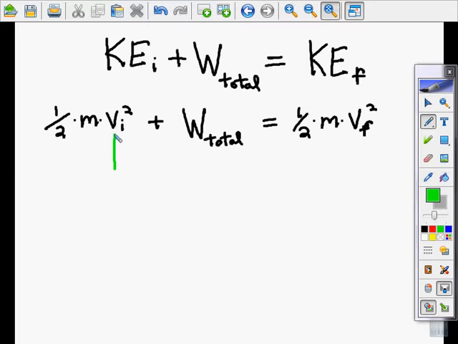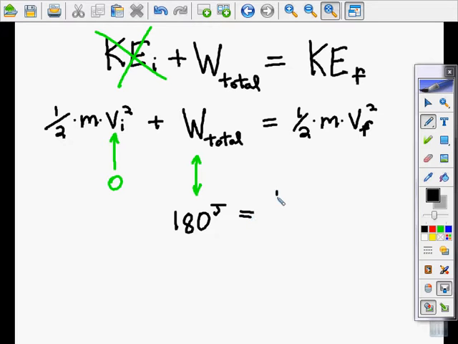But what was the initial velocity at the bottom of the ramp? 0. So what's going to happen to that whole first term, the whole initial kinetic energy? It's out of there. Hasta la vista. And from lesson number 1, we calculated the total amount of work that was done pushing that ramp up. Do you guys have that in your notes? 180 joules. We calculated that in a formal lesson. That's going to be 180 joules.